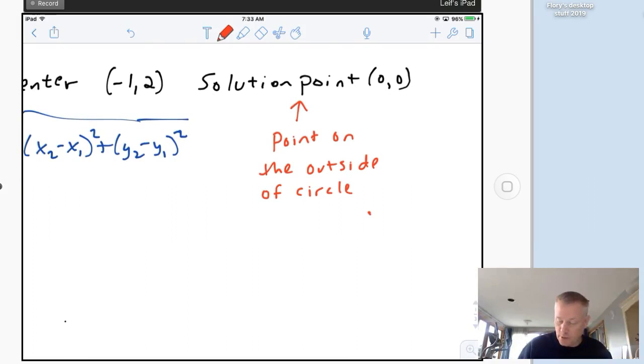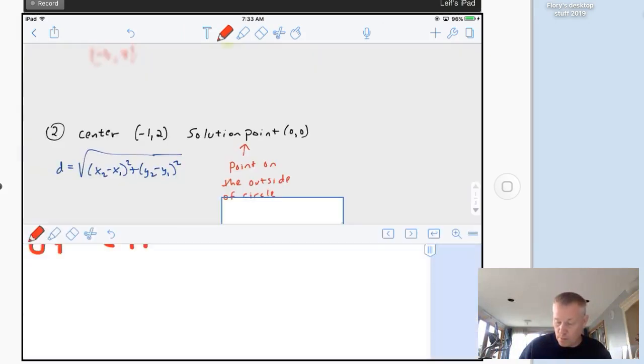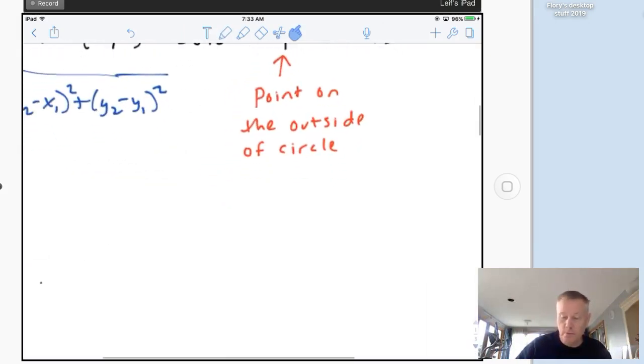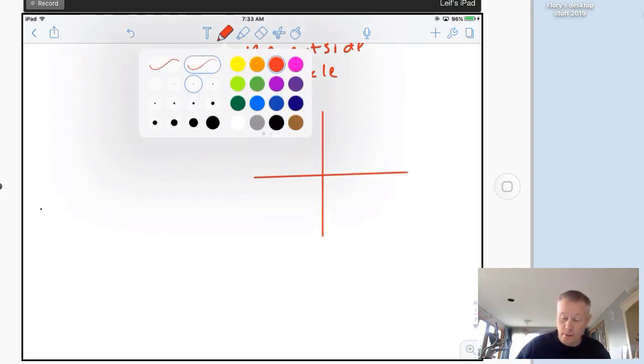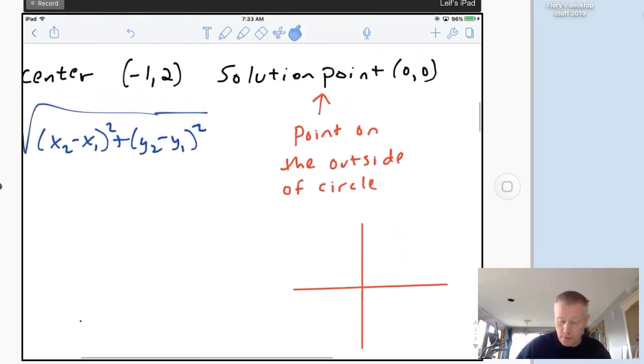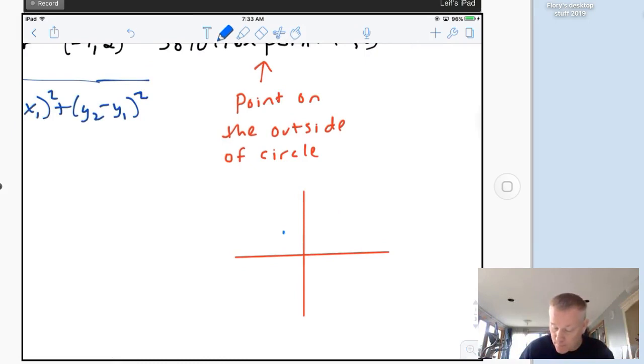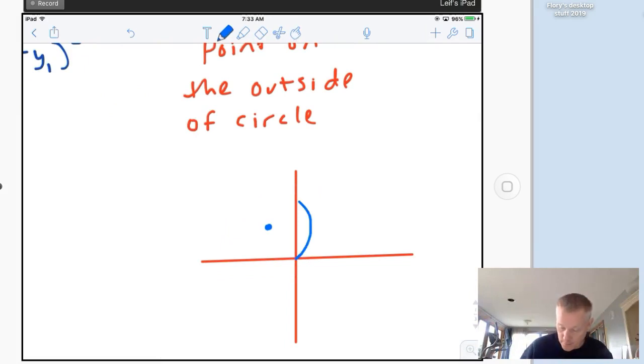In other words, if I draw a quick graph here, that's not good. Having technical difficulties. Okay. Ooh, that was ugly. Okay. So I have the circle, and they even told me where the center of it was, right? Negative 1, 2. So that's like here. And then I got this circle that goes around it. There. I know that's ugly, but it's not so bad for me.